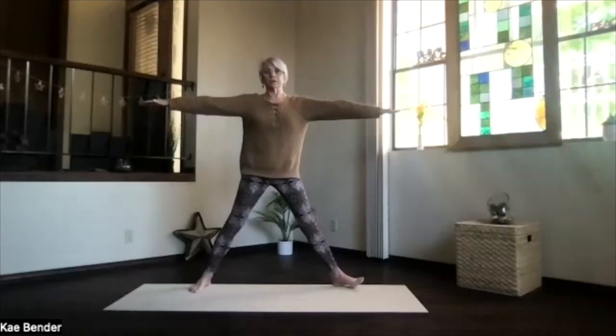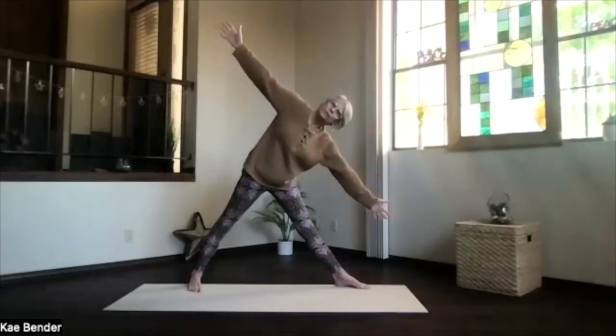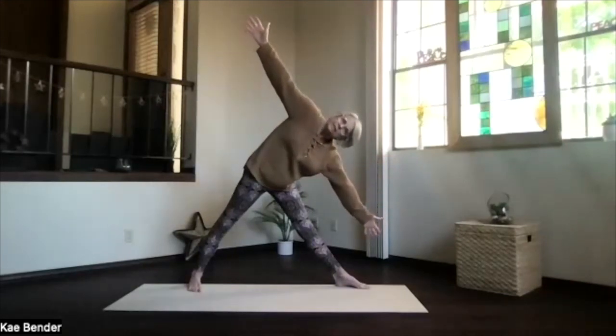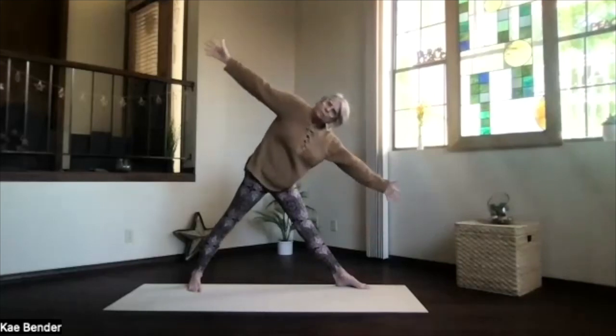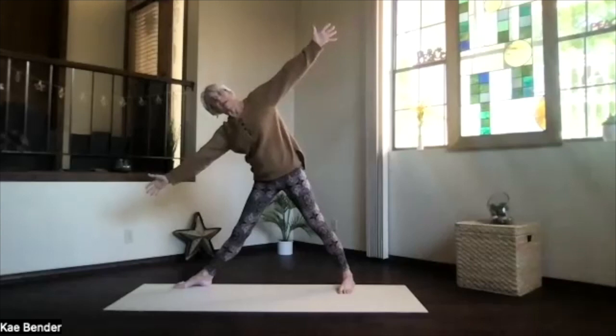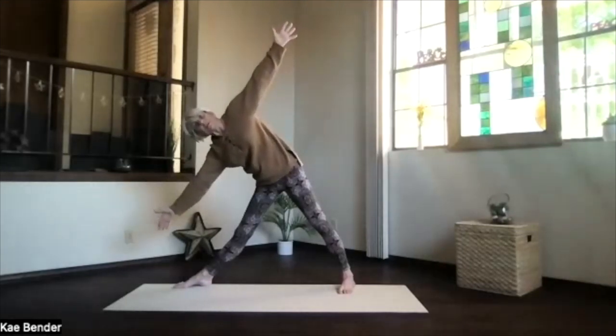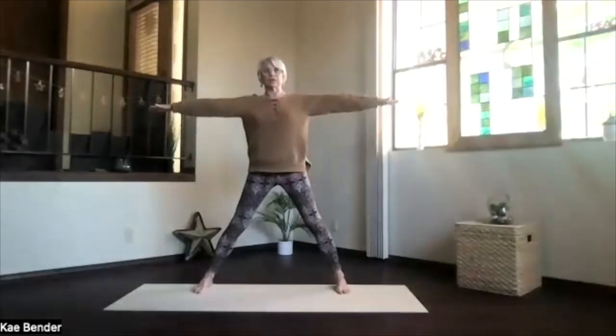We'll turn our feet for our triangle this time. Turn one foot all the way to the side, but not your hips or shoulders. Heel back, toes forward on the foot behind you. Palms to the front and just pivot — arms right across from each other. Hand doesn't need to get anywhere near the leg. Just stretch those hands apart. Keep the hips open along with the heart. And pivot back up. Palms toward the floor, feet to the front. Keep the shoulders down. We'll go the other way. Turn the foot, heel back, toes forward, but you're not turning your body — it's still facing forward. Palms to the front and pivot. Bring that hand down as far as it wants toward the leg. Just stretch them apart across from each other. And pivot up. Palms to the floor, feet to the front. Star position. Stretch it out and release.